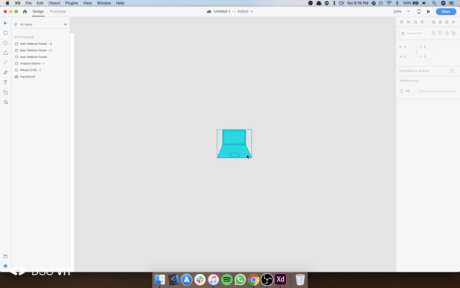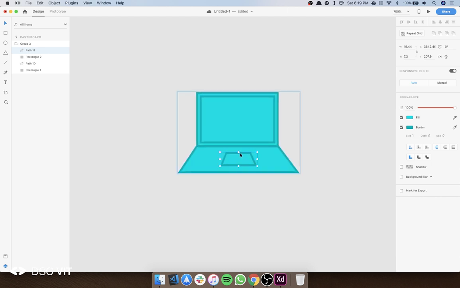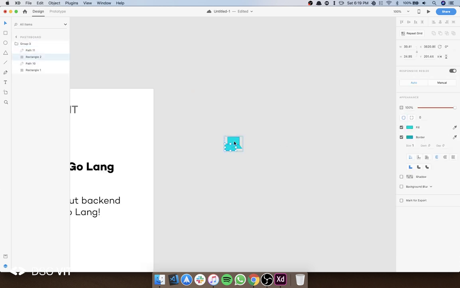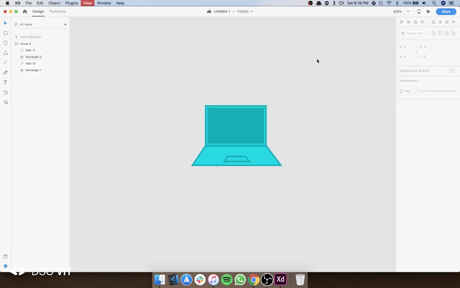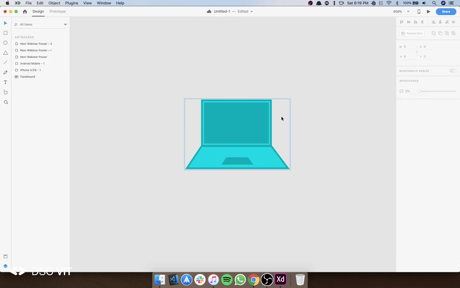It looks a little odd here. Yeah, this doesn't look that bad. This looks better, I would say. Looks a better laptop. Yeah, I mean, this is not bad. Not bad. I like it.